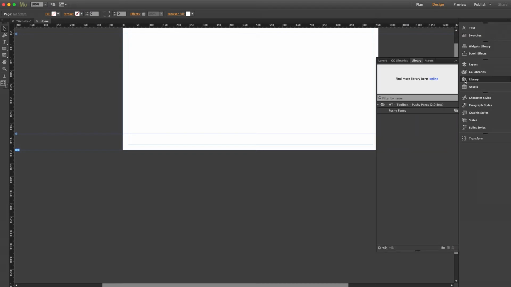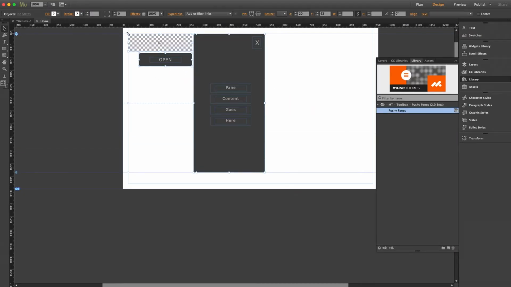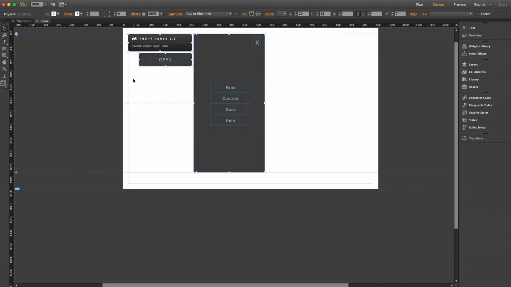I'm going to drag the widget from my library and drop it on the page like so. Right off the bat, you're going to see a handful of different elements included. Here we have the actual widget itself, and then we have a pre-built content pane already set up, which will save you some time. And then here we have a custom open button, and we'll get into the settings shortly, but with this widget you can use a default button styled within the widget settings, or you can create and style your own from scratch.